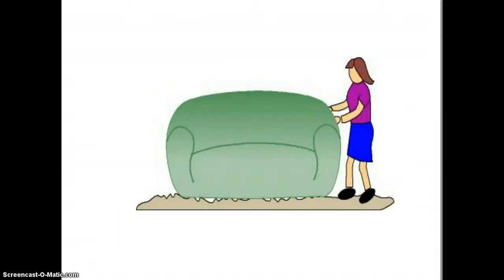And if you stop pushing the box, or the sofa, pardon me, then the force of friction must disappear. How do we know this? Because if you removed the push force, the static friction force has to disappear as well. You need a net force of 0 right at the moment. It doesn't accelerate. So the static friction force is a strange force that changes magnitude in response to other forces.